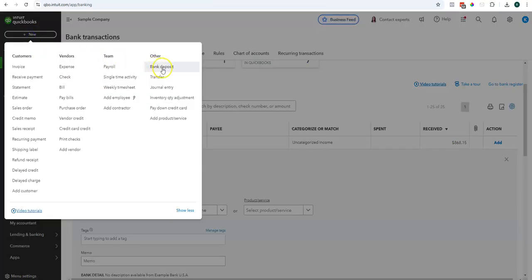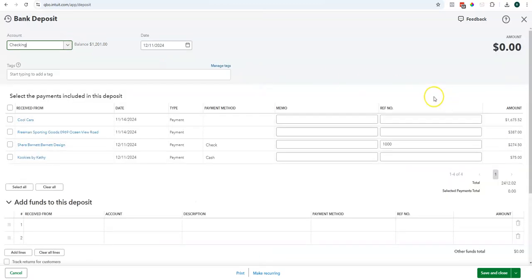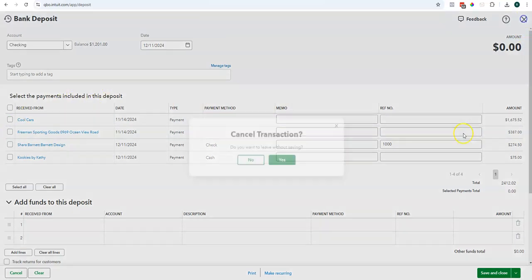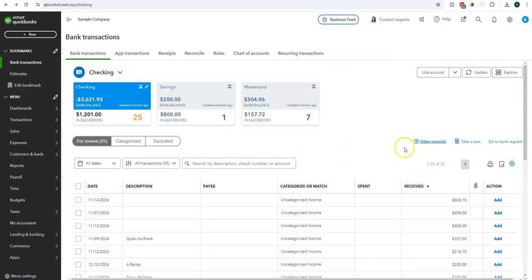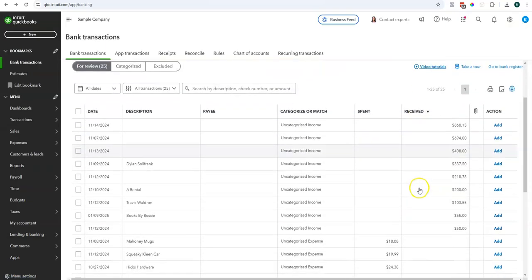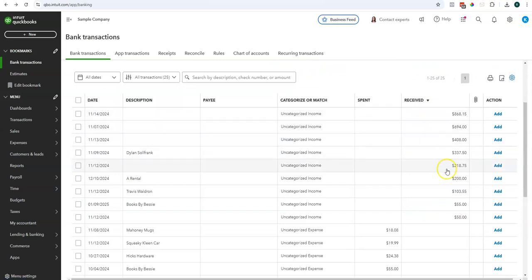I can go here to my new bank deposit feature and I can look to see if any of these transactions add up to that if we were to lump them together. So sometimes you have to do a little snooping, a little investigating to try to figure out. I can see two payments on 11/14, 387 and 1675.52, but I don't see anything here that those match up with.